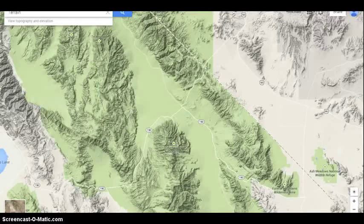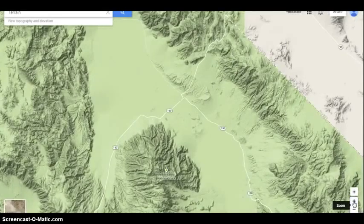Today we're going to look at Death Valley. Here's Nevada over here. This would be Beatty. This is Yucca Mountain, where they were going to put all the nuclear waste. Here we had Death Valley down here. Over here is Titus Canyon. It's very interesting. We'll talk about that in the future. But over here is Mosaic Canyon, close to Stovepipe Wells, I think it is. Let's zoom in. I'll give us the name of Stovepipe at least.